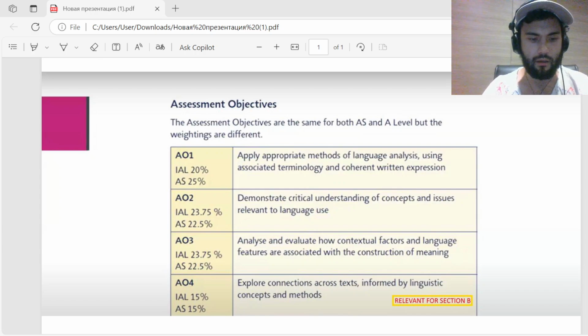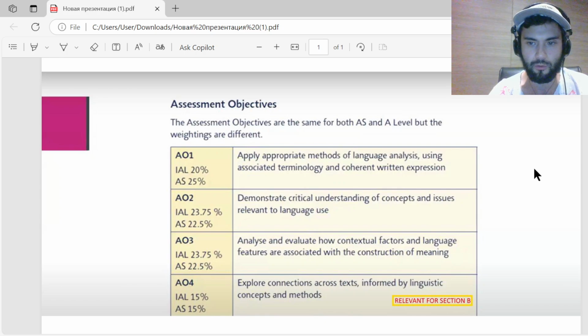Hi everybody. In this video I would like to speak a little bit about the assessment objectives that are relevant for Unit 4 because they were taken from the presentation on Unit 4, but worth mentioning that these are the same assessment objectives for any unit from the examination 1, 2, or 3. We do not have assessment objective number 5 because it is for the creative, quote unquote, pieces. I would like to give a brief summary of the ideas and points related to each.